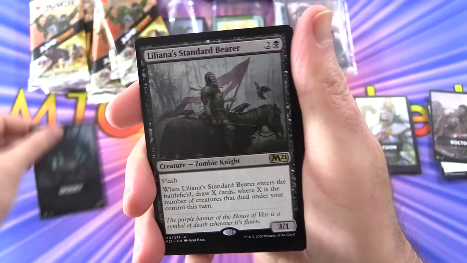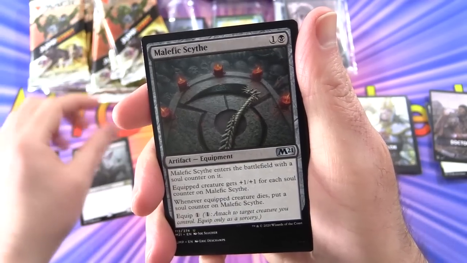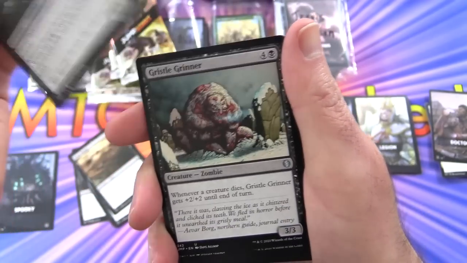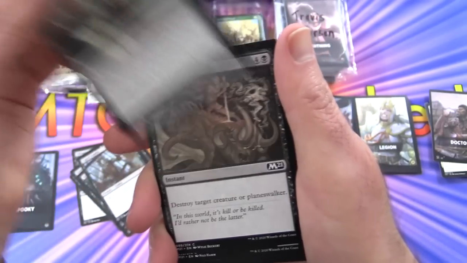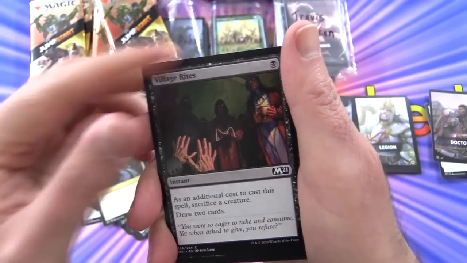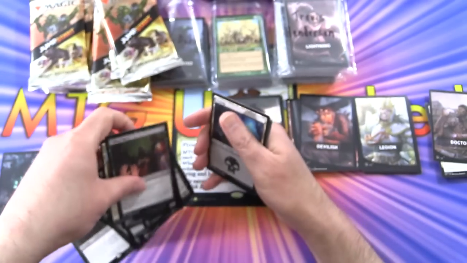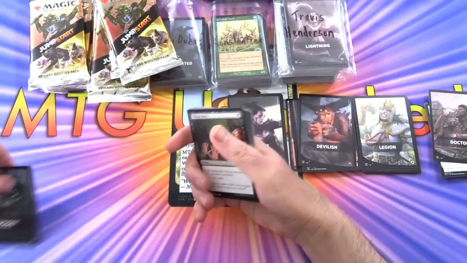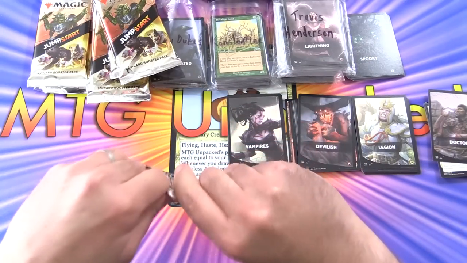Okay, so we've got Spooky again. Liliana's Standard Bearer. Okay, this one is different than the others. Malefic Scythe, Bartering Blood, Bone Picker, Eternal Taskmaster. Okay, so what I'm going to do is we'll just get through. If it looks pretty much the same, I'm not going to go reading the card names. Village Rites, that one's different. And of course the Swamp there. So we will get some duplication in this box, hopefully not too much, but as we've seen, you can get a lot of variation even within the themes.